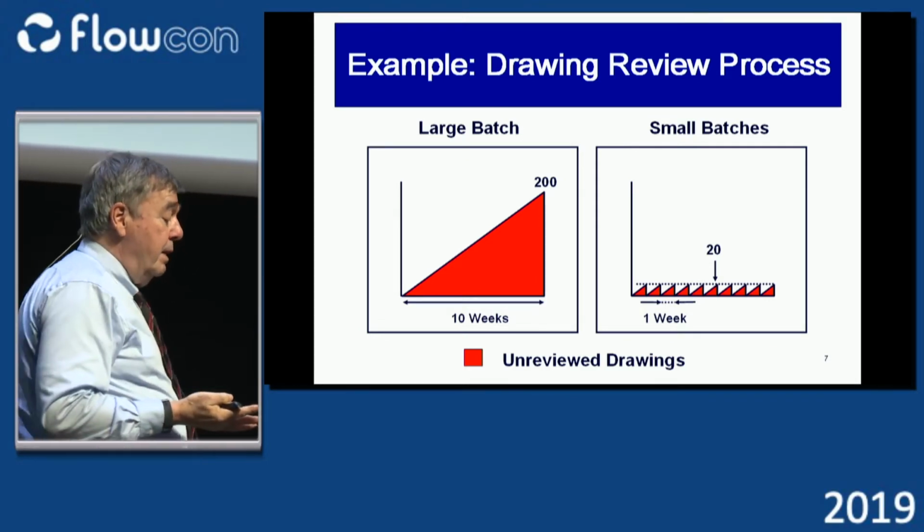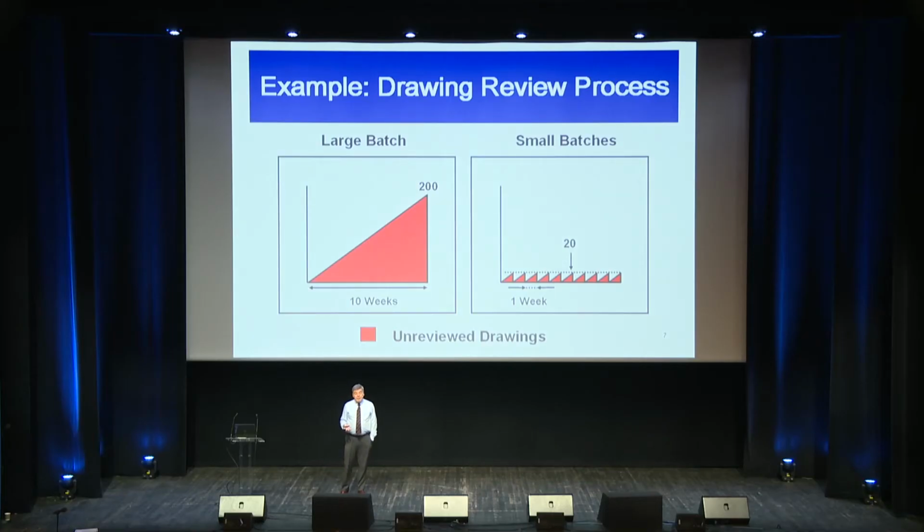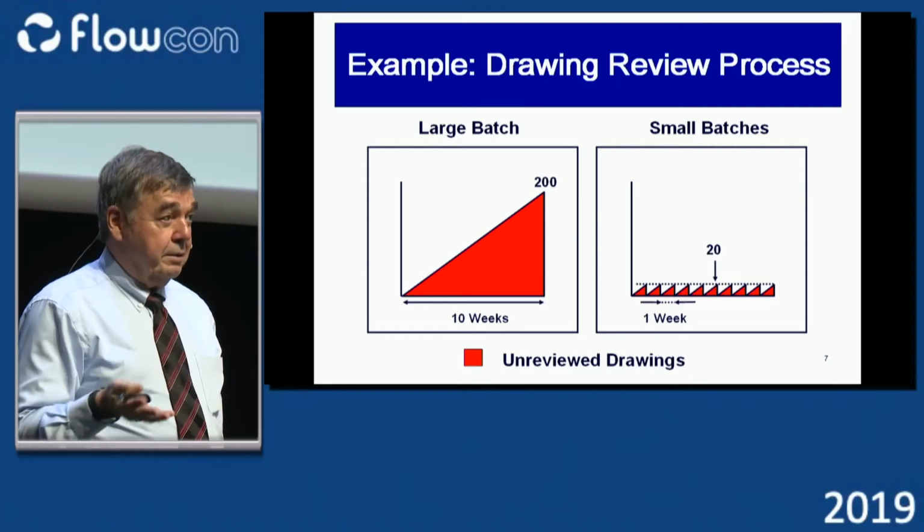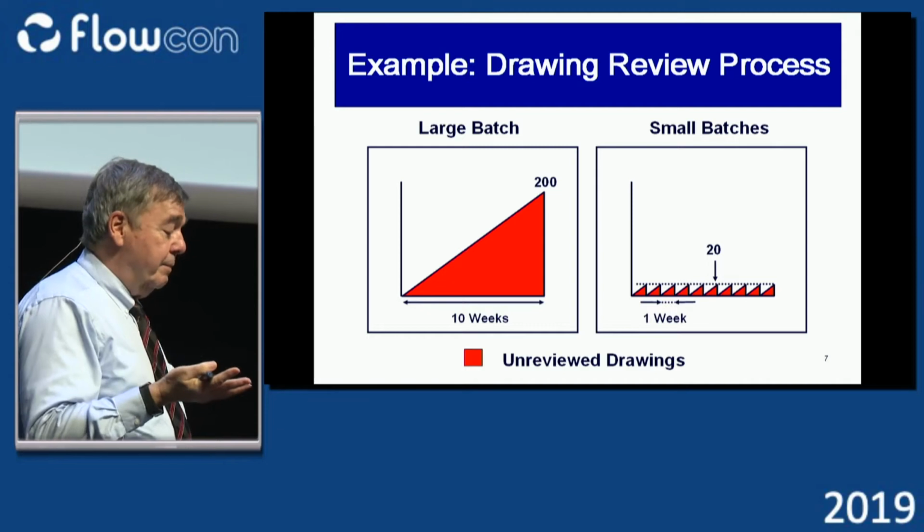these things. The people on the right-hand side, their philosophy is we're going to do drawing review once a week. In fact, we're going to do it every Wednesday afternoon at 1 p.m. And so whatever drawings are completed in the last 7 days, we review them, and then once we're done with the review, we go home. So it's a review that's done by the same people, the same place, the same time every week. It's done on a regular cadence, and I'll talk about that later.